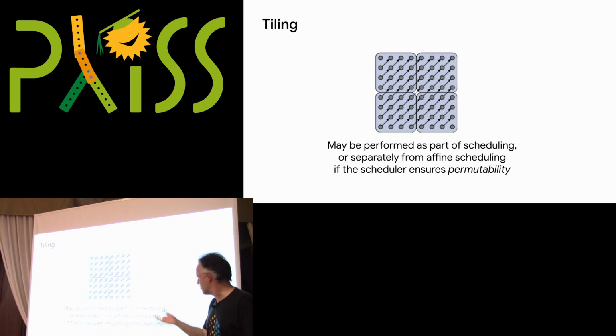And maybe I could use the board here, because I don't think I have a slide with this notation. But assuming you start from an iteration space i, j, when you apply strip mining, you typically get into a 4-dimensional space, which is ii, jj, i, and j. And ii and jj would be the big steps, the stripe steps. Essentially, they go from one tile to the next. And i and j would be the so-called point steps or point loops that go within the tile. Okay, the finer grain iterations.